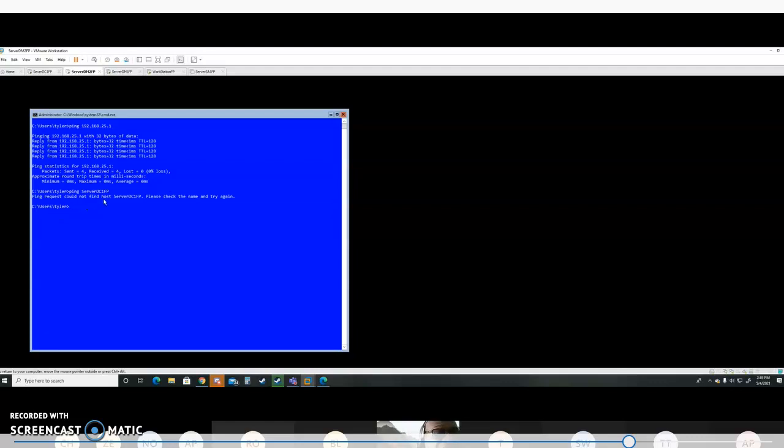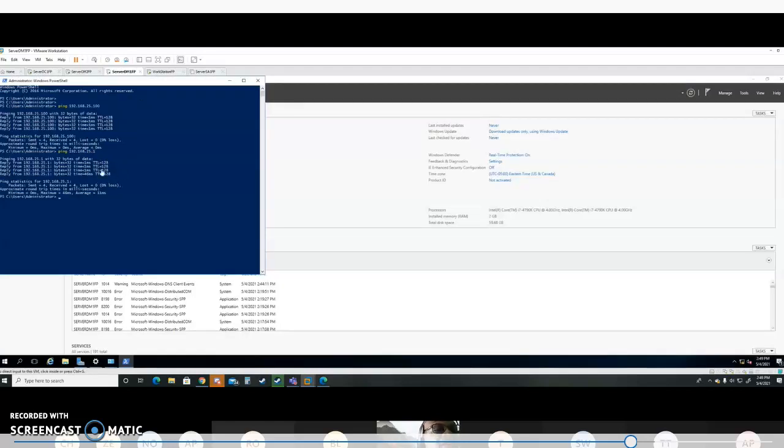I didn't ask you to do that, but I was curious because if DNS is set up properly, you should be able to ping the host name. Let's try to do it on this one. Server DC1FP. Nope, I guess. Okay, so there's something going on there with DNS.